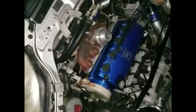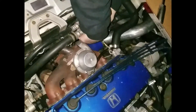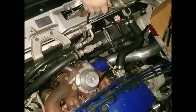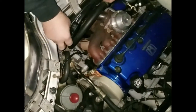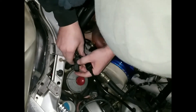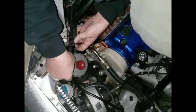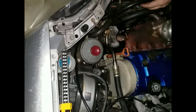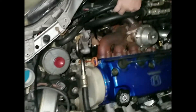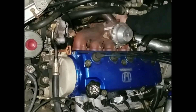You definitely want to make sure that you get the O2 wire away from the exhaust housing as far as possible so you don't burn anything. Route it around through here so you can plug it up away from everything. If you need, use zip ties — or if you don't want zip ties, you can use rubber grommets you can buy at Lowe's. Mainly, keep it away from the belts, your wastegate pipe, anything that will burn it, and keep it away from your fan shroud and all that good stuff.